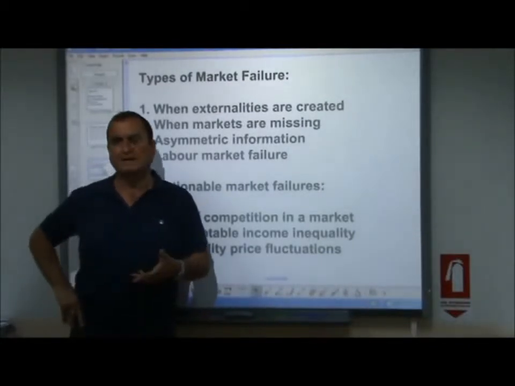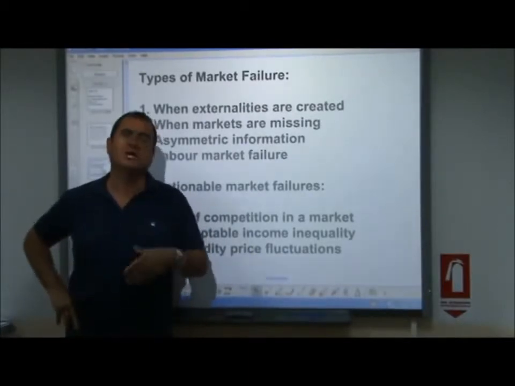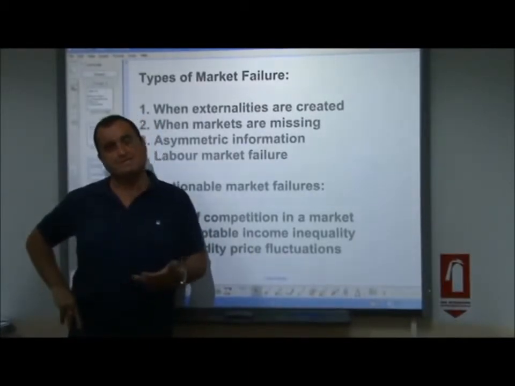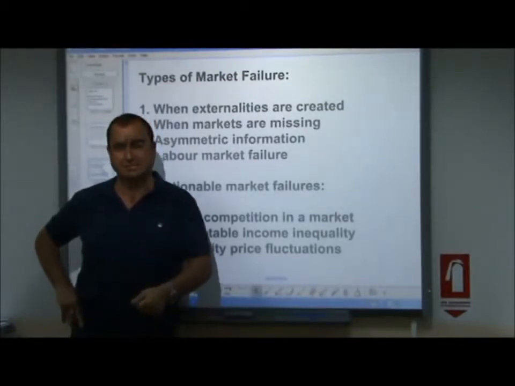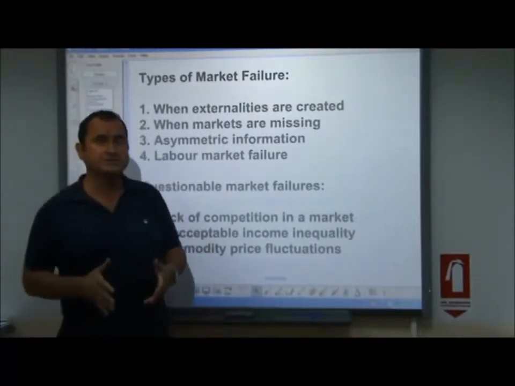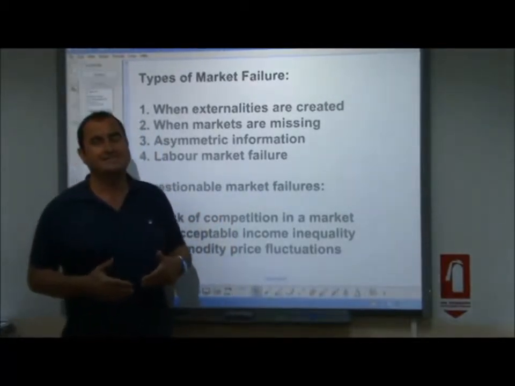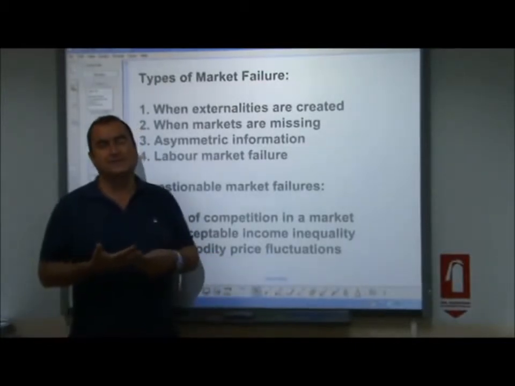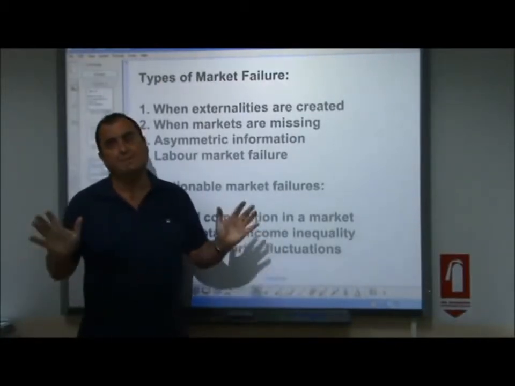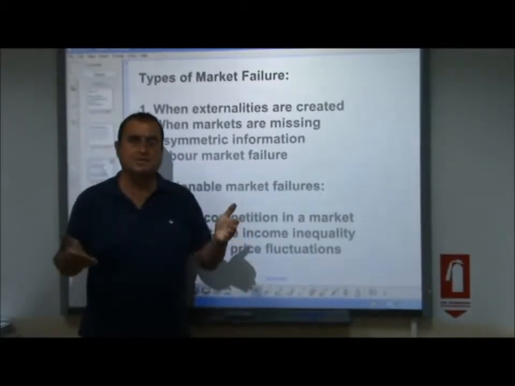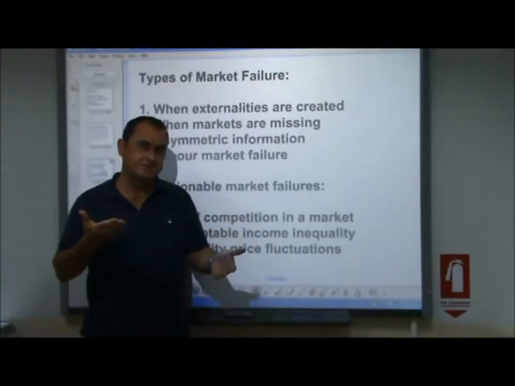Unscrupulous lawyers or bankers or doctors or dentists or car mechanics might be examples of where they exploit their superior knowledge and fool their customer into paying more than they should and over-allocating their resources. It can happen the other way as well. It can happen that the buyer has more knowledge than the seller. An antiques expert wandering into a junk shop might see something worth a lot of money and only pay a little amount of money for it. But mostly the asymmetric information is that the supplier has superior knowledge.